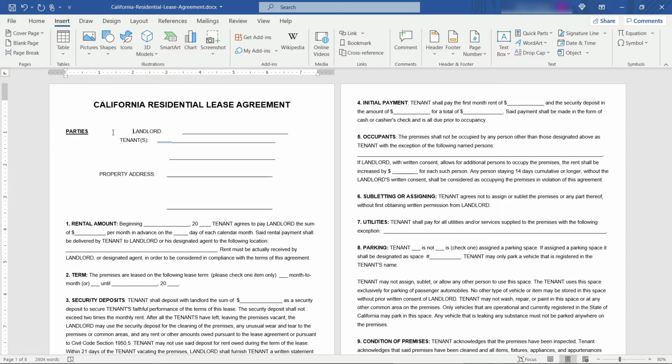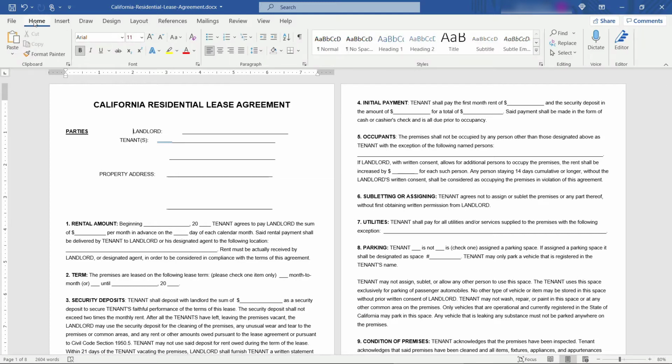So to make this really easy, what you want to do is come to your Home tab and then click this little button right here to show or hide paragraph marks and other formatting. Some people find this a little bit much, seeing all of the hidden formatting, but I personally can't work without it sometimes. And this will show you why things are all out of alignment.